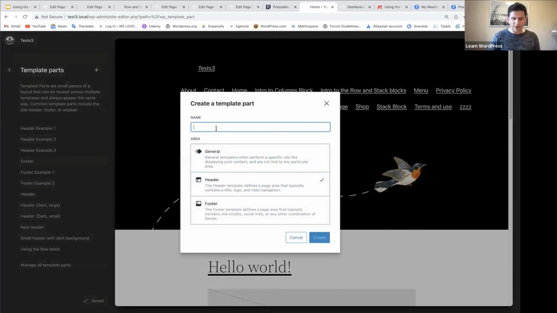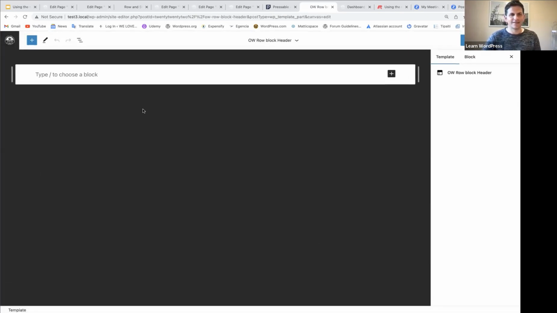And then you name it appropriately, and in this example, I'm going to say online workshop row block header. Okay. And now we can create. And it takes us into template editing mode so that we can just focus on our header for now.